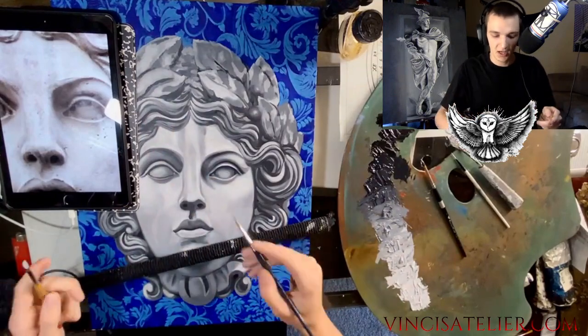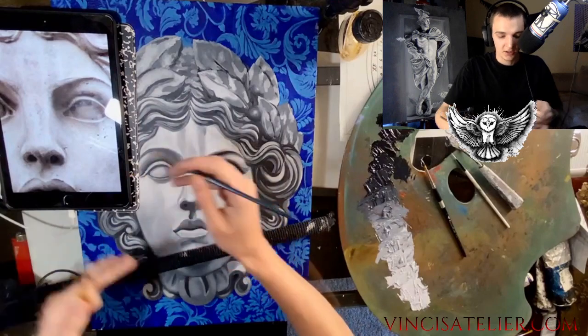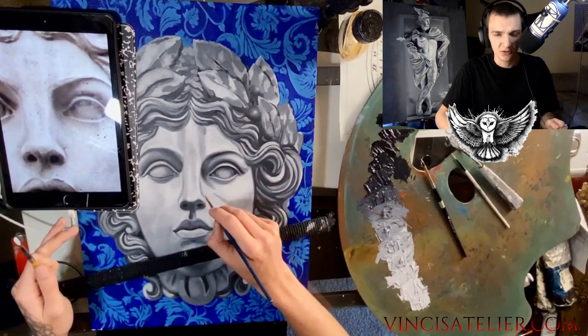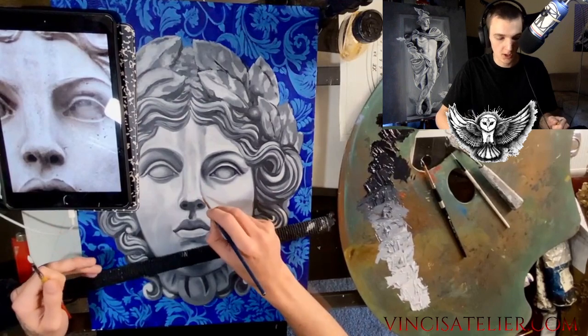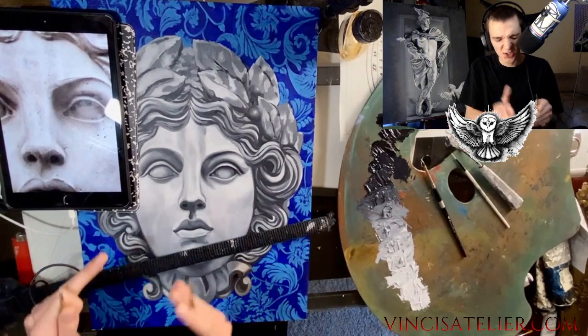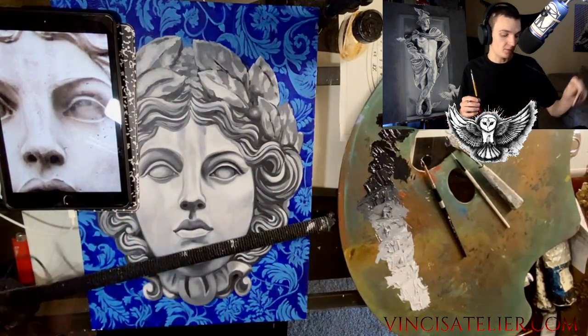I can put it as close to my artwork as I can. It's right on top. I don't have a whole lot of wet paint. It's not a big deal. So I can eliminate that split second, save my short-term memory, and I can just glance back and forth, no problem, with ease. And I can get much closer to my reference photo than I would if I was not doing that.